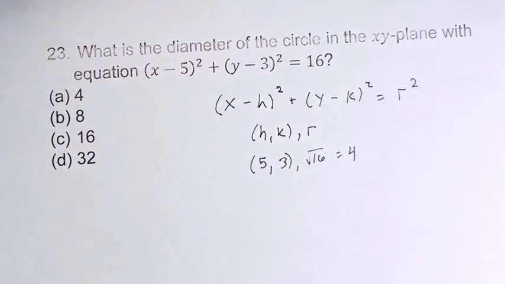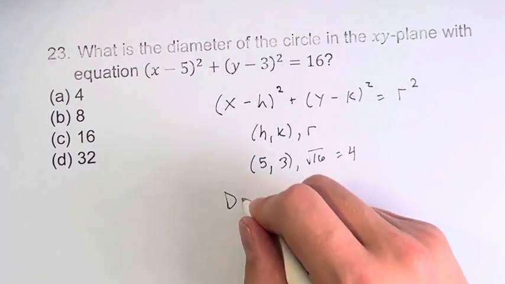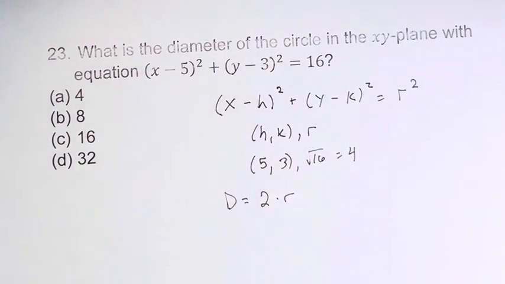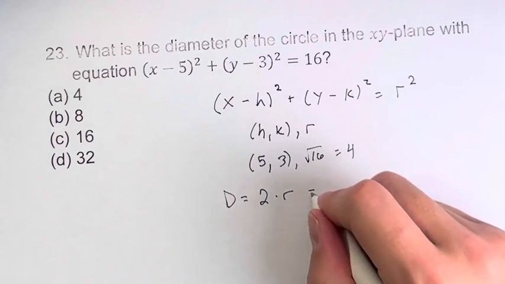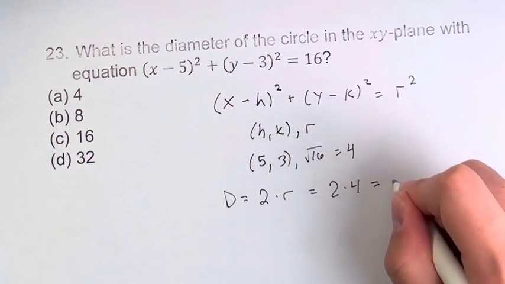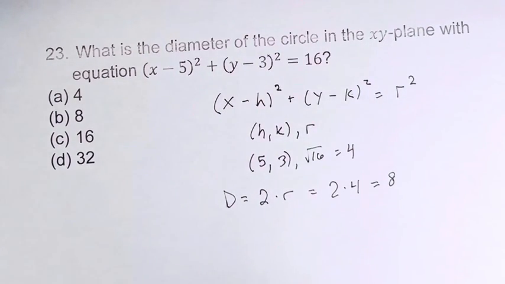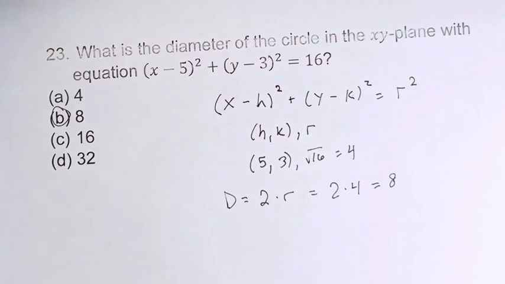What is the diameter of the circle? The diameter is equal to 2 times the radius. 2 times the radius is 2 times 4. 8 is the length of the diameter. B is your final answer.